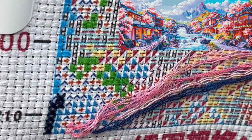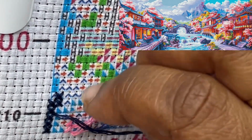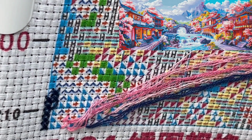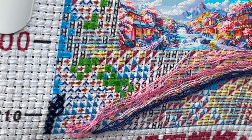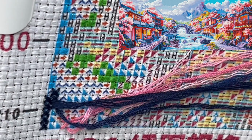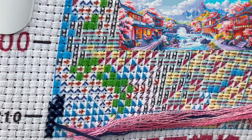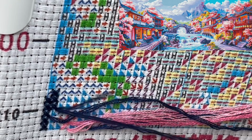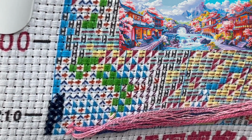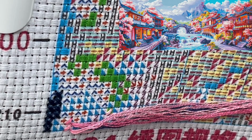And maybe you're asking, why don't you use that big frame to put this landscape in? Because that frame is occupied already. I put the fantasy butterfly in it and I don't want to take it out. So that's why. And if I put it in that frame, I have to stitch sideways. I don't mind to stitch sideways, but I don't really love to stitch sideways, if you guys know what I mean.